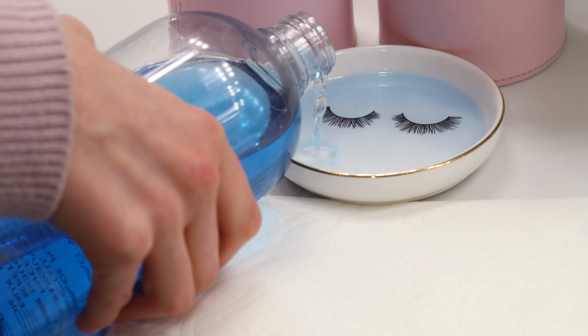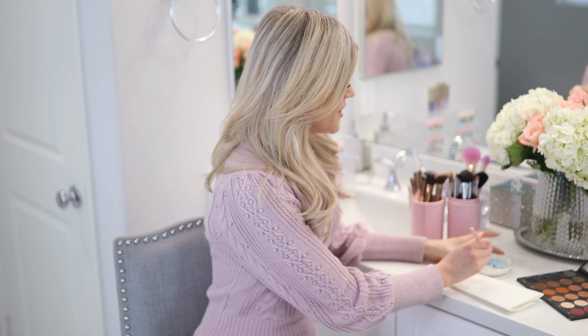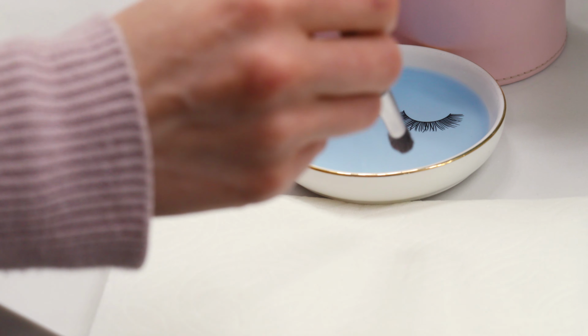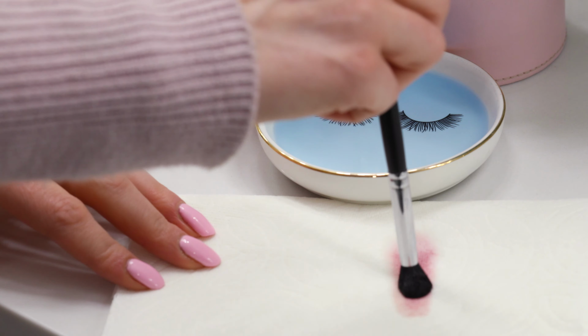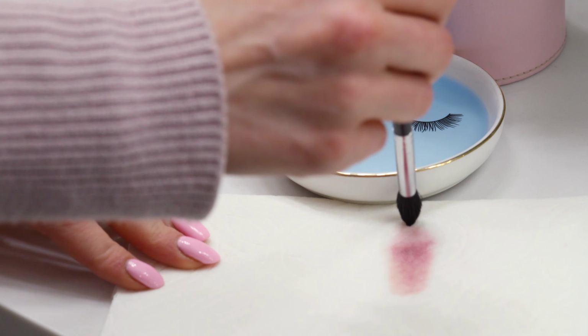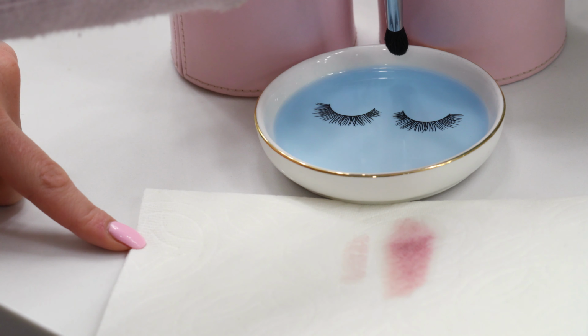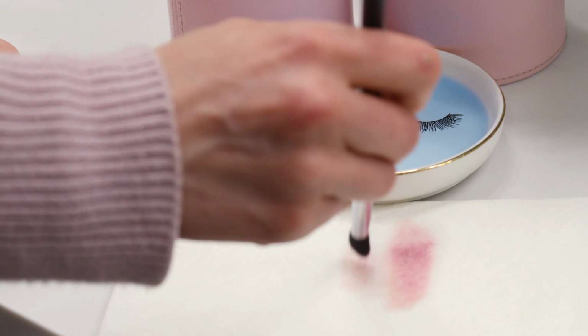Okay, so what I'm gonna do is I'm just gonna pour a little bit of this into a dish. I really like a very shallow dish, like a glass or ceramic jewelry holder. So you're just gonna pour a little bit in. So what you're gonna do is you're just gonna dip your brush in about 1/4 of the way in. I like to squeeze out some of the product. And then you're just gonna wipe it off on a paper towel or a towel. I'm using a paper towel because it's white, so you guys can really see how it's working, but usually I use a clean towel. And you just gently wipe until it's all clean.